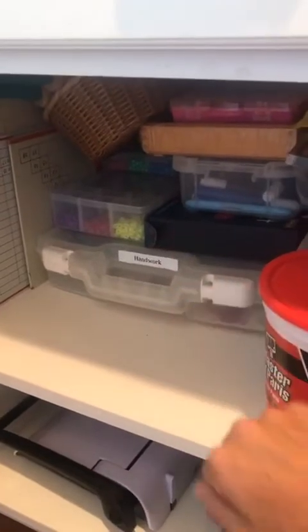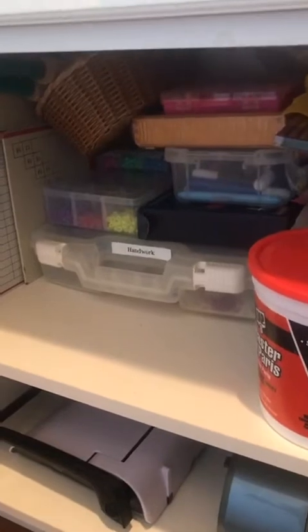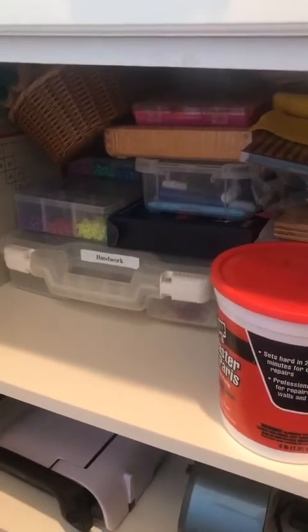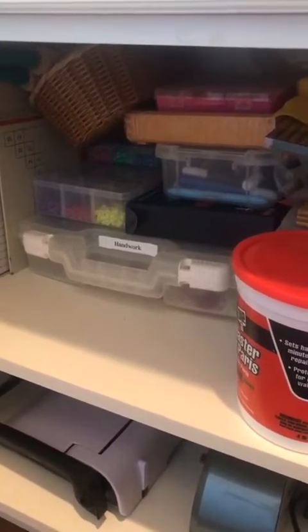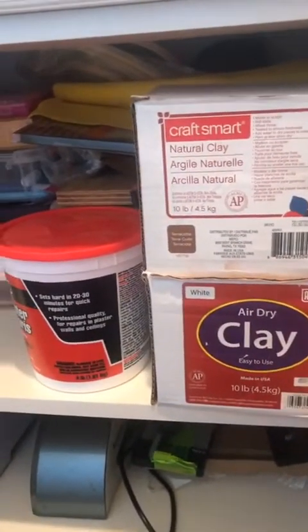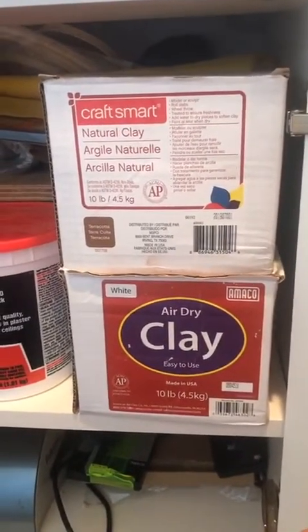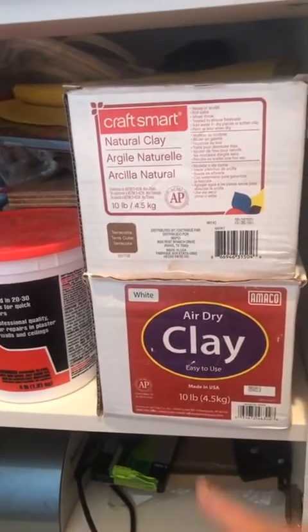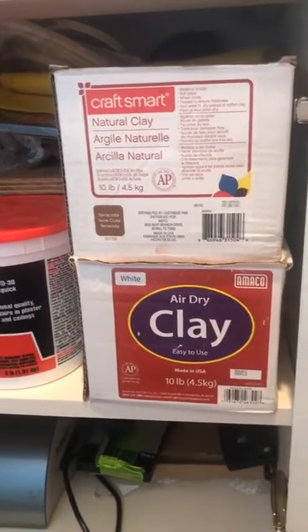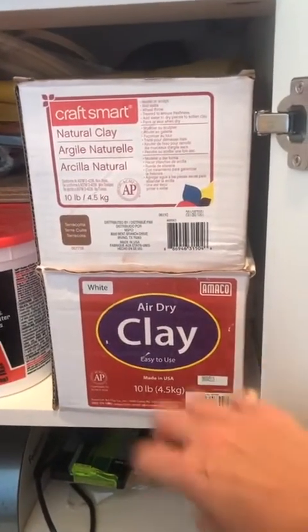In there, I'm not going to take it out because it's finally semi-organized, but I have fabrics, pony beads, buttons, markers, fabric markers. I have these little rolling pins for the clay. I have clay here. I have 2 different brands just because I've been trying different brands. They're both kind of equal, I don't really recommend one over the other. This is white and this is terracotta color, and so that's why I have 2.